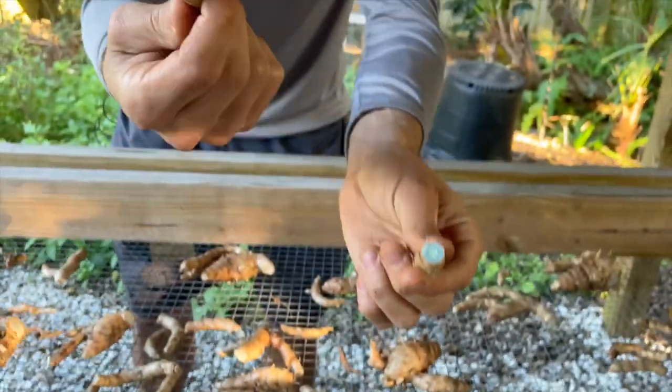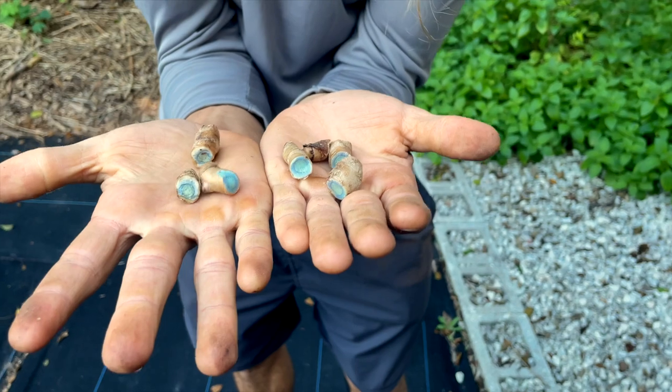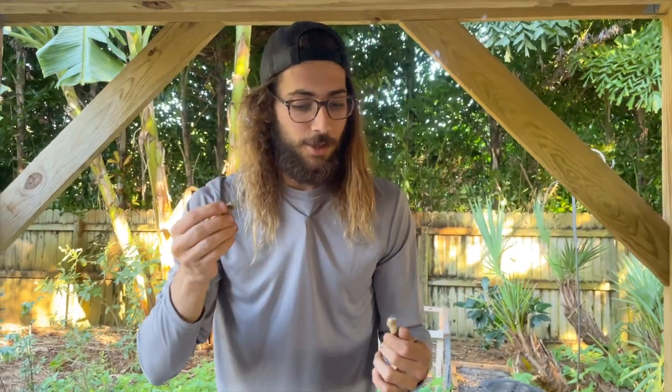I just chew on this — this is like super medicine. It's got exponentially more of the anti-inflammatory properties that turmeric has. You'll even taste it — I chew on these in the morning during the season as how I take in my turmeric, just like live enzymes. Chewing on it is just like juicing it, and when I chew on these in the morning it's super bitter — you can tell it's just straight medicine. They actually use these to make tinctures and different preparations; it's really just for the medicinal properties, which are amazing. Food and medicine are kind of one and the same, and turmeric really embodies that.